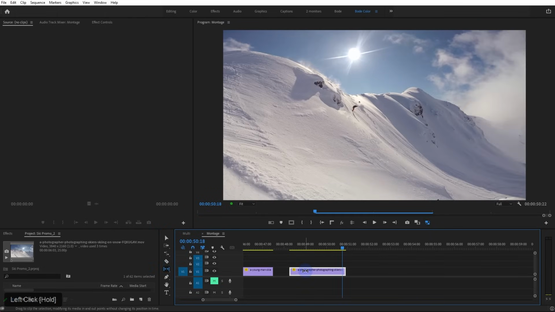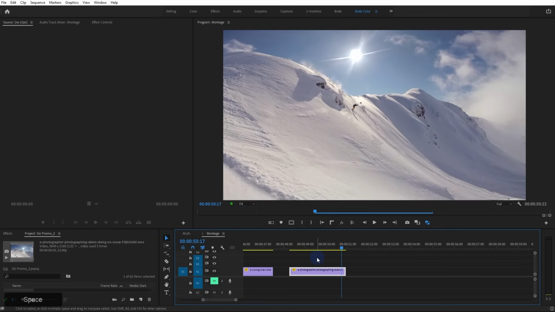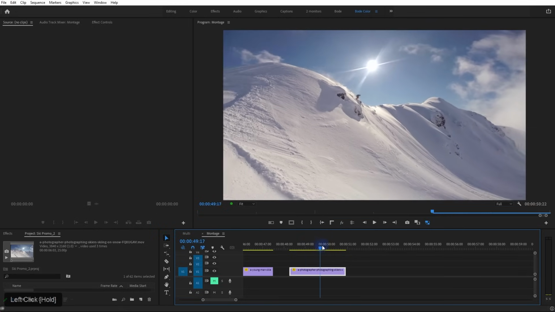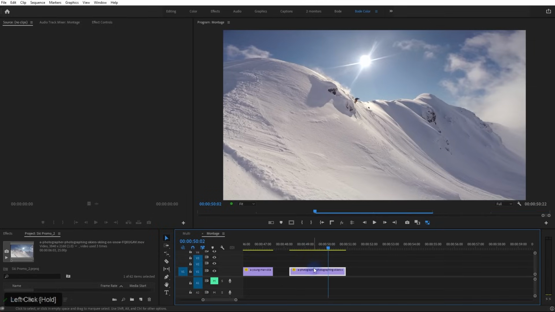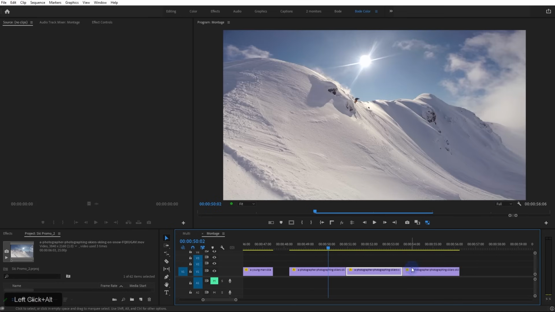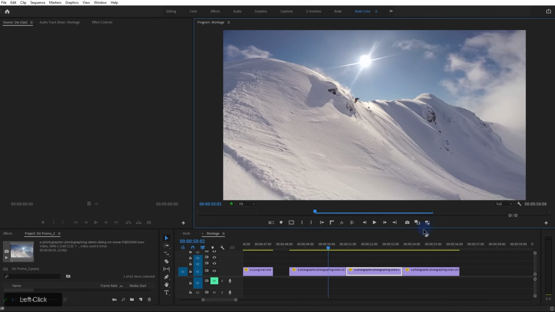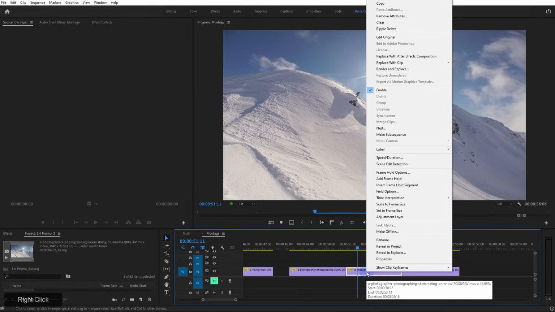So I'm going to slip edit again to a spot here. Okay, so I'm going to get this to right about here where we can see a good amount of movement. And I'm going to show you the 2 other options that you have for these type of clips. So I'm going to duplicate that and then duplicate that again. And for this, I'm going to turn off proxies. And then on this clip right here, I'm going to show you one option for time interpolation.